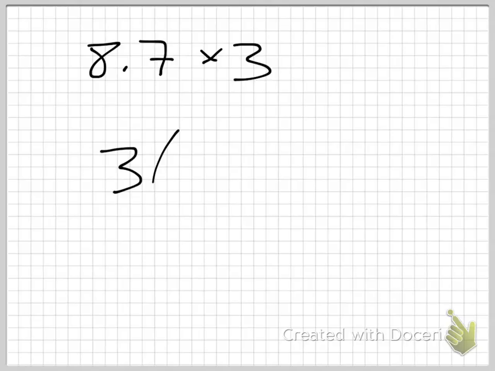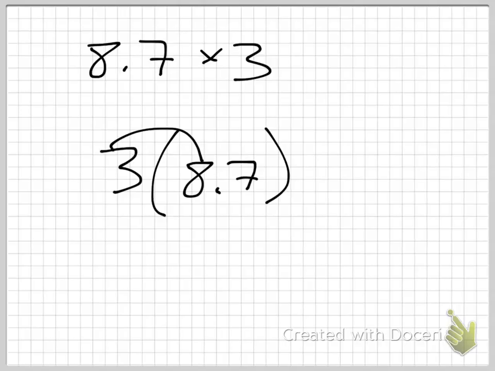Okay. What about this? Let's see if you can do this. What about... watch. I'll show you this one. How should you write this? We are distributing that 3 across all the different place values, right? That's why they call it the distributive property. The 3 is being multiplied not just by 8, but by 8 and 0.7, right? And 7/10. Rainbow, rainbow.